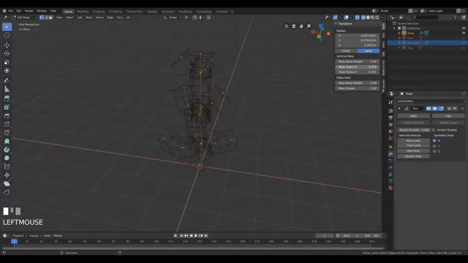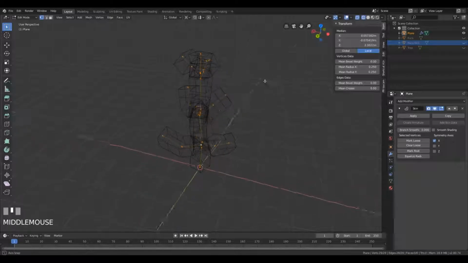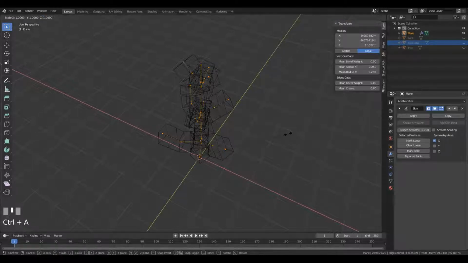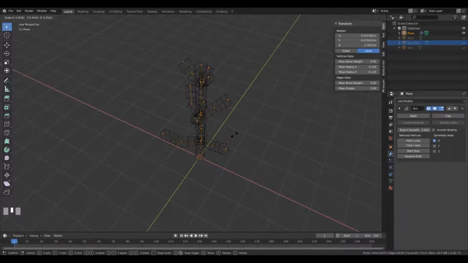Of course, you can control this here, but there's a better way because you would have to adjust X and Y separately. But if you want to do it at once, you can press Ctrl A. And this is not a very intuitive keyboard shortcut, but remember that it's very useful. It's Ctrl A. Then you can adjust the radius of the vertices and actually affect the skin modifier.